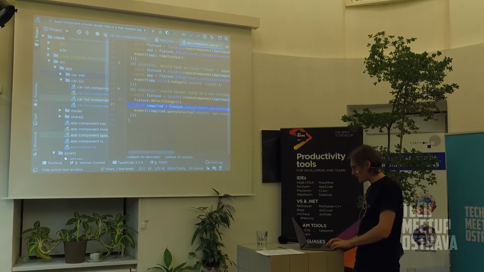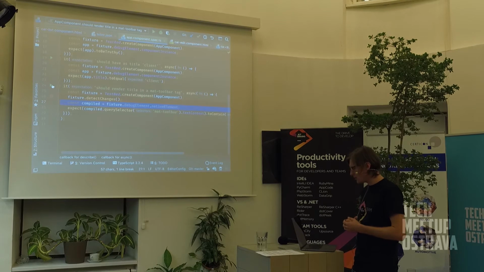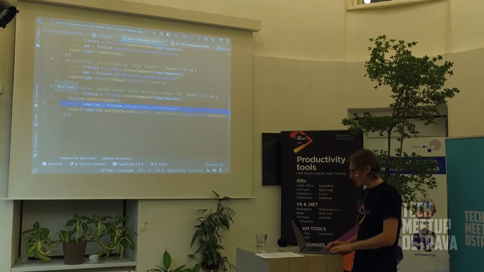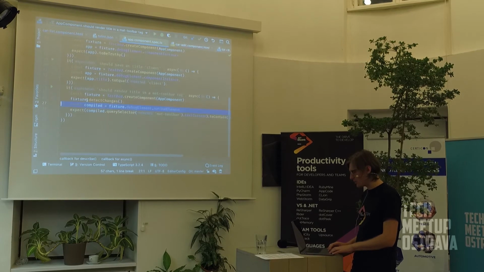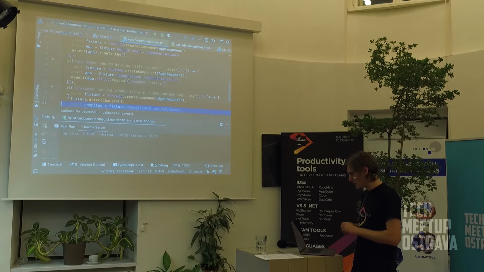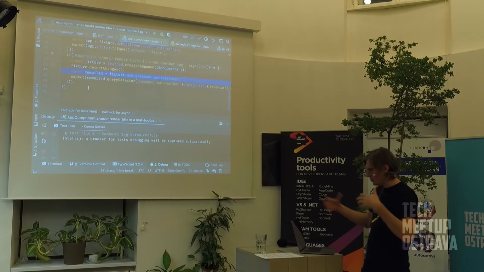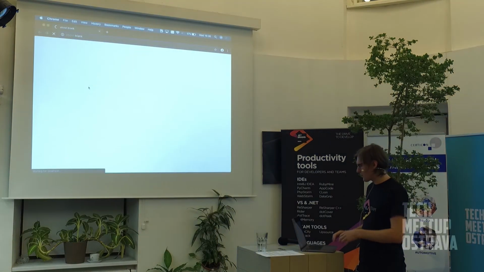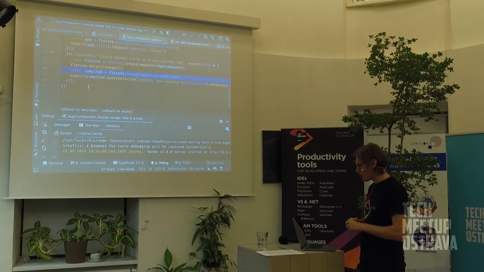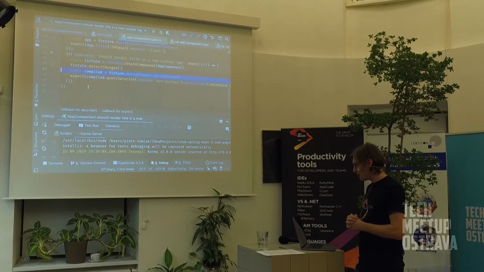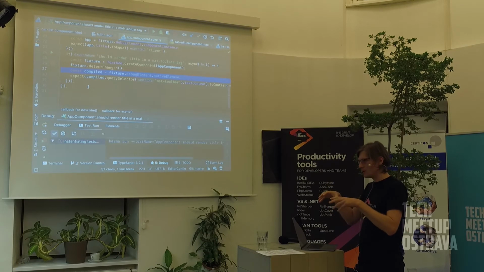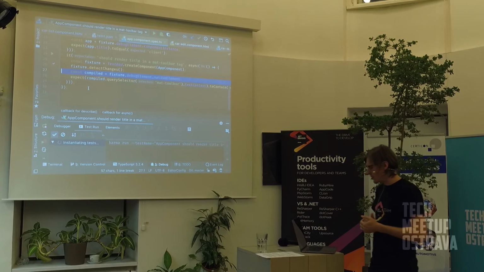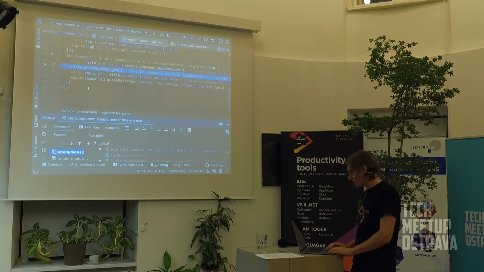So with integrated test runners, you can run your Karma, Jest, Protractor tests directly from the editor, and you can choose which test you want to run, and you can debug them as well. So the debugger will be automatically attached to the process, and you'll be able to see the execution and evaluate the execution of the test within the context of your editor. So just a second until the Karma starts. Okay.